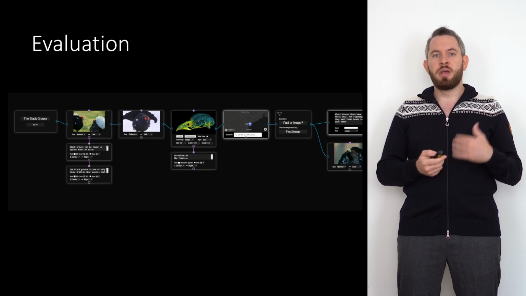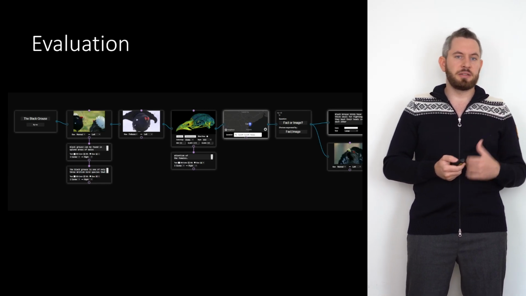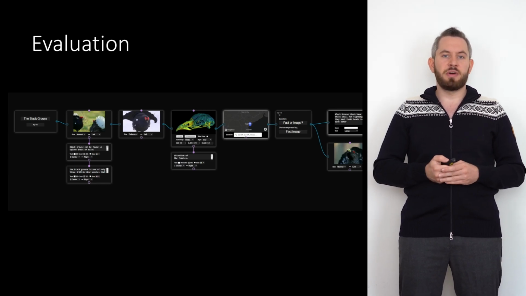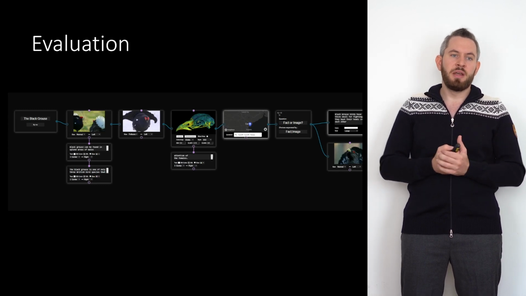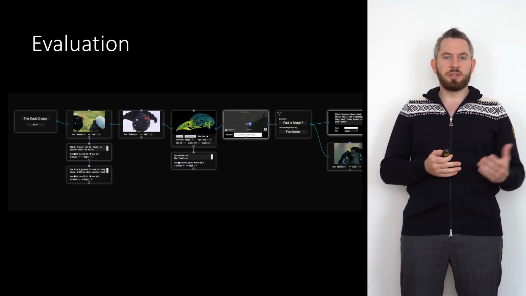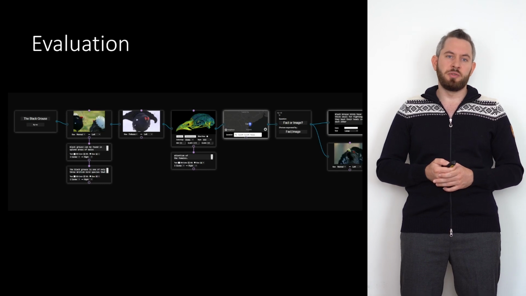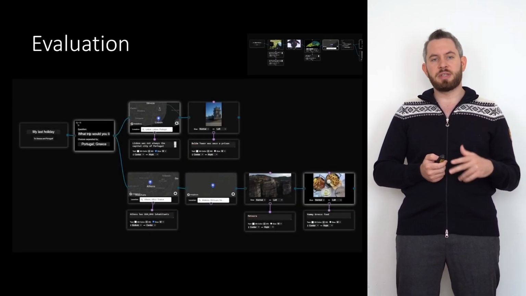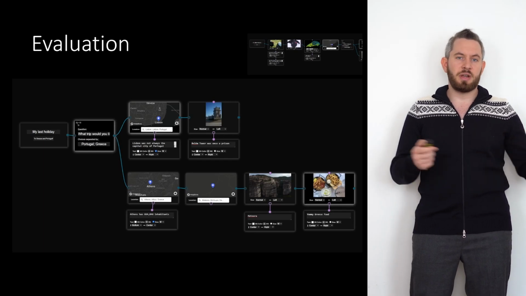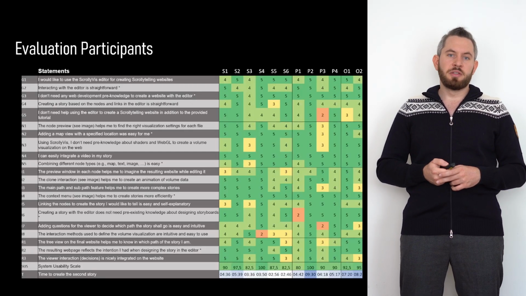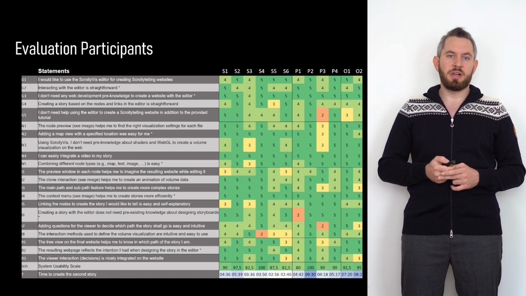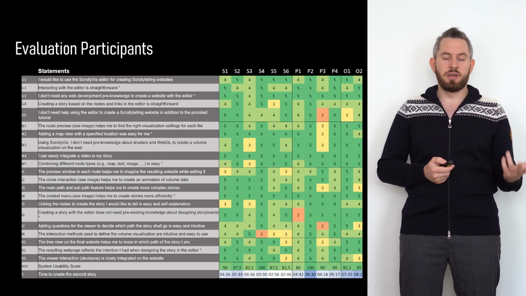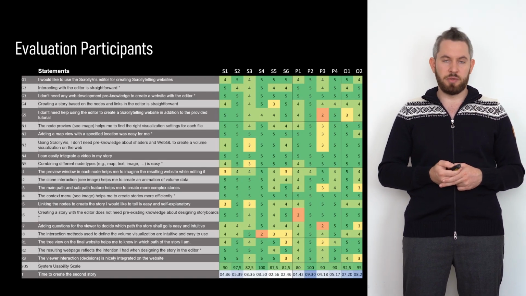So we gave them a template and told them you should tell a story about this bird and here's the media you should use. And then the second story was a very well-defined one where we told them exactly what they should create so we can track the time and compare them to each other. So we got overall very good results and they were very happy with the editor, and many of them wanted to use it in the future.